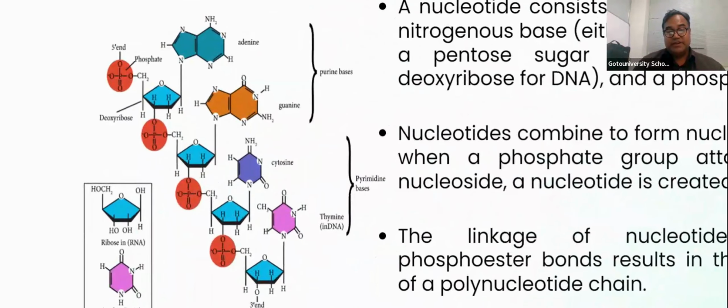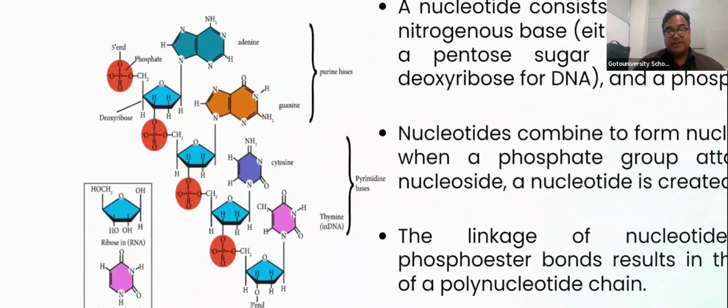Like this, in the board exam, they will ask: name the bond which is present between A and T and G and C. It is nothing but a hydrogen bond. Also, we can call it van der Waals forces. We need to understand that van der Waals forces are a type of hydrogen bond. This hydrogen bond is present between adenine and thymine as a double bond, and between guanine and cytosine as a triple bond.